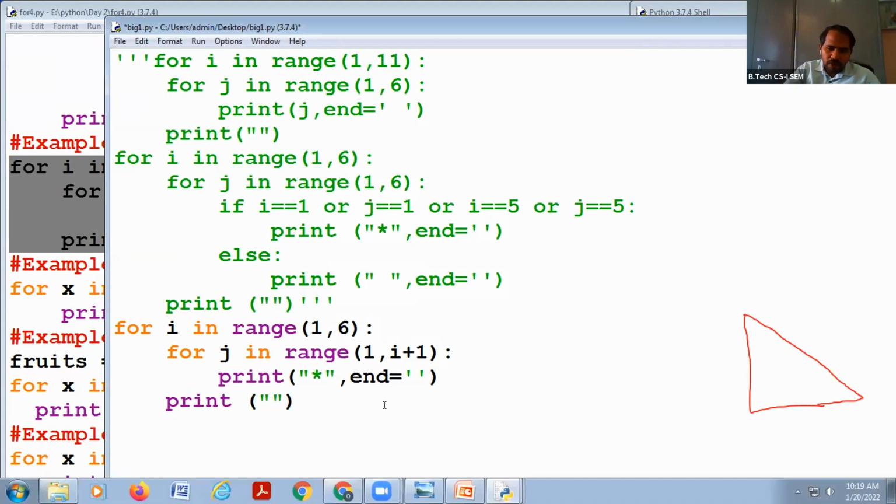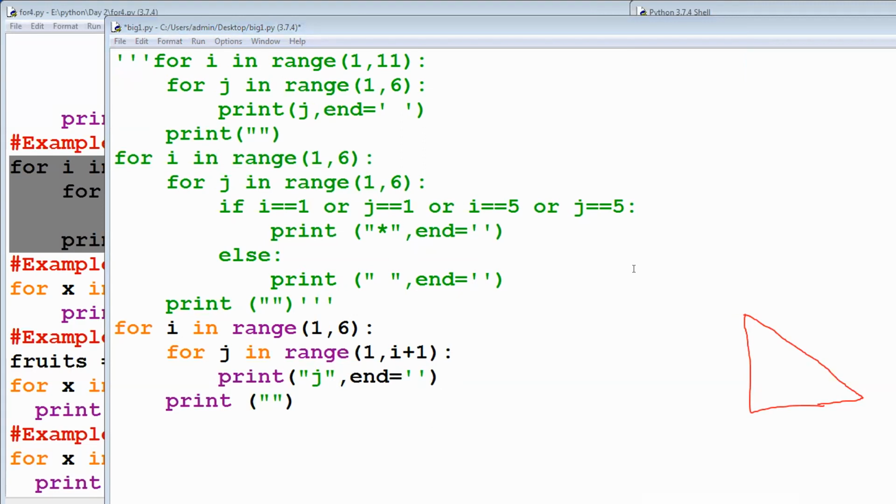Or otherwise I print a value. Printing a value, don't give quotations. If I give J, ma, for example, in quotations I write J. What happened? Is it printing the J value or is J printed? If I give it within quotations, I mention J. Printing the J value or just a J letter printed? What's the output, ma? J values, J letter. J values or J letter? J values, sir. Yes, ma? J values. Is it right, ma? J letter, sir. J letter.